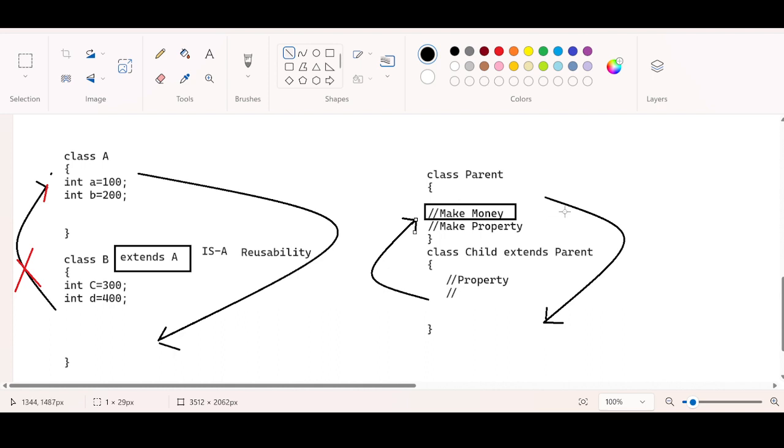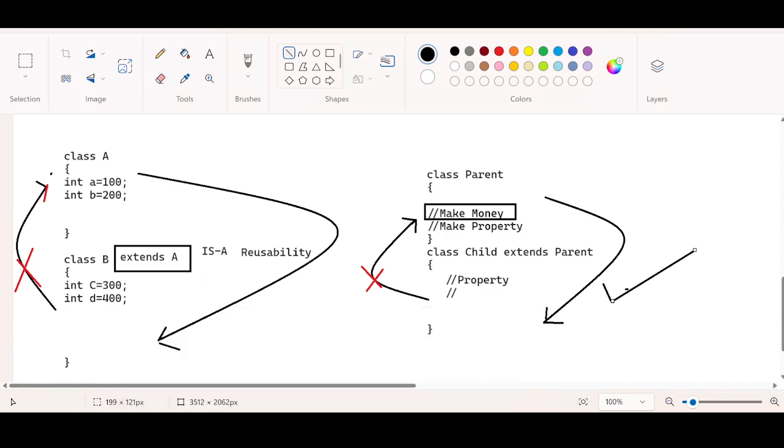Likewise, even in Java, all the properties and behaviors that are in the parent class are available to the child class, but all the properties and behaviors that are in the child class are not available to the parent class. If you remember these things, understanding inheritance is nothing, guys. Very easy. We can complete this in 3 days. We are good at is-a relationship. Is-a relationship is nothing in front of has-a relationship.